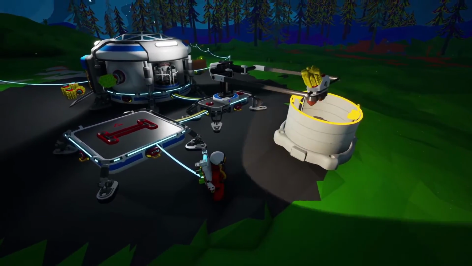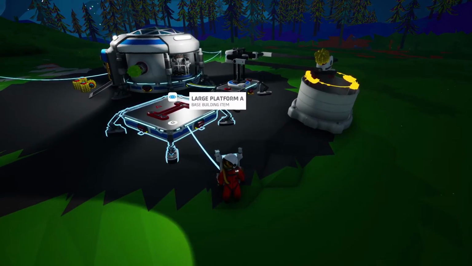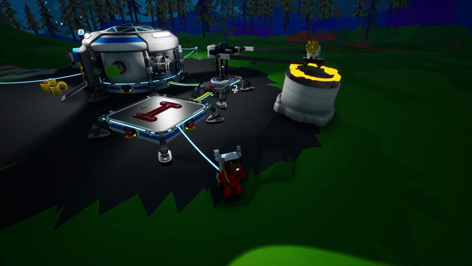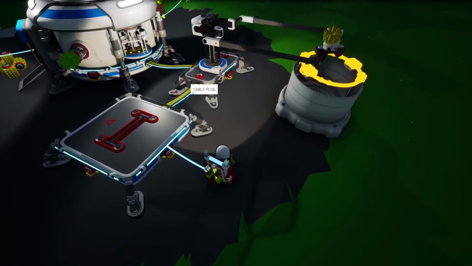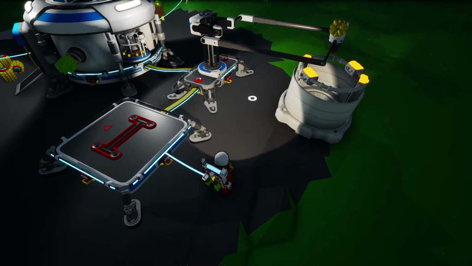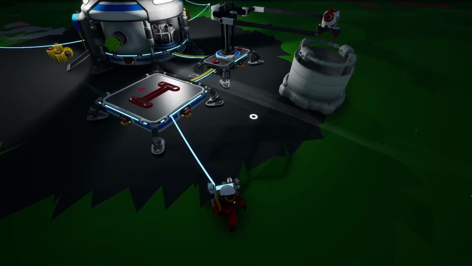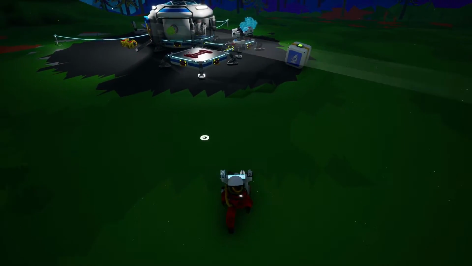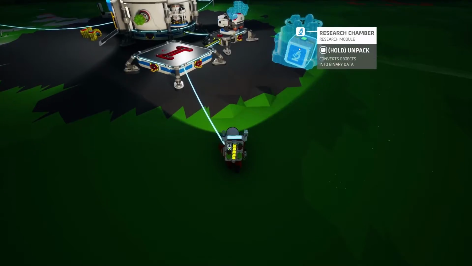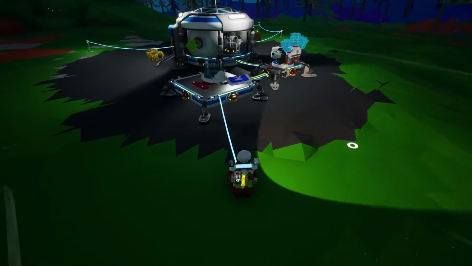Now, the cool thing about the tethers is you could also use the platforms as oxygen, because not only does it connect the power, these plugs right here, the wires, or the cable, what is it called? Cable plug? Not only does that connect the power, it also connects the oxygen. So now we can tether out from that platform. Alright, we got a research chamber. Let's go ahead and put that on there and unfold. Or unbox, whatever you want to call it.